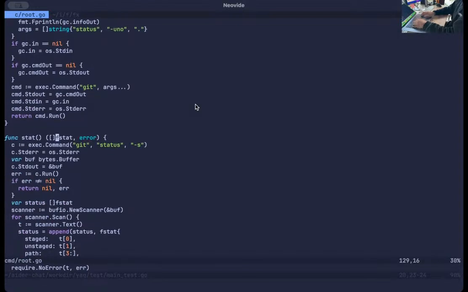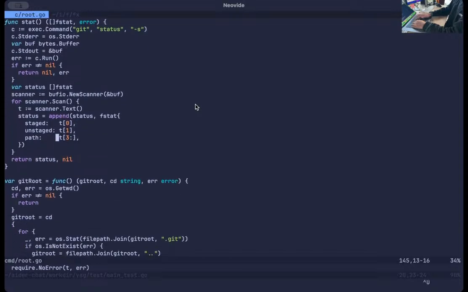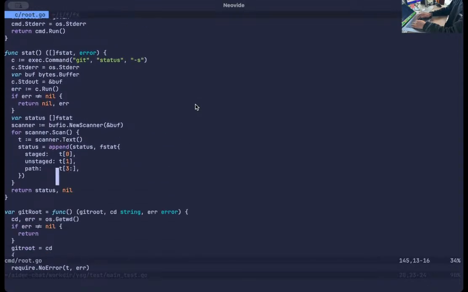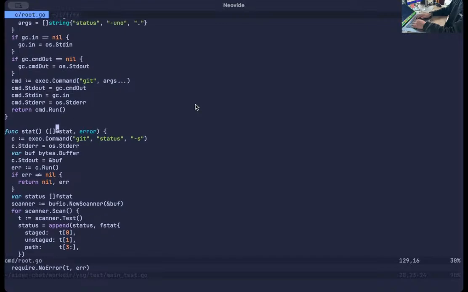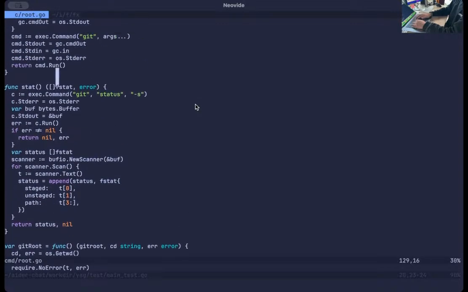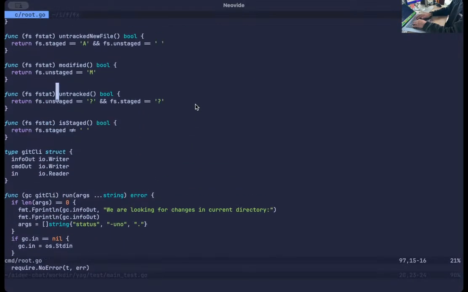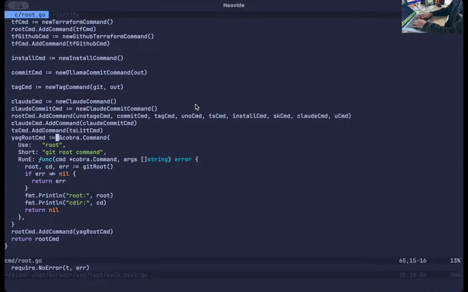This one is the one that will give me the status and will construct my little fstat thing. So I think this is the one I have to use.